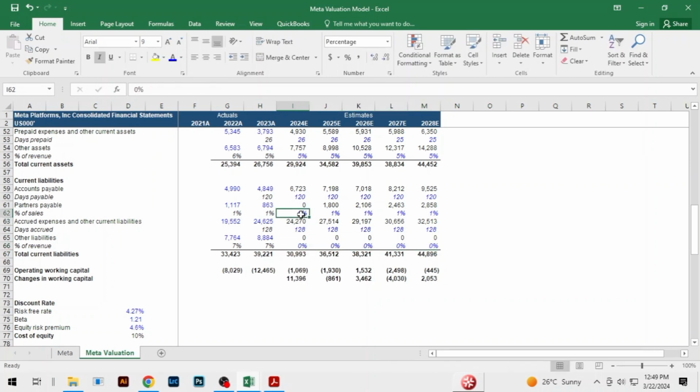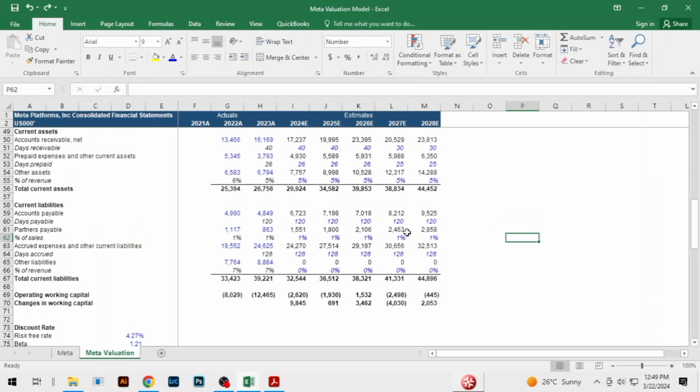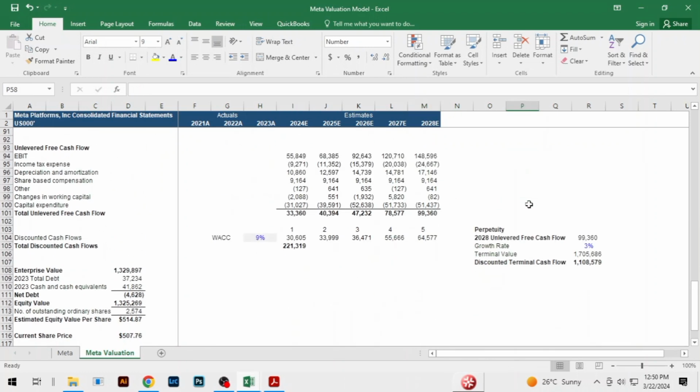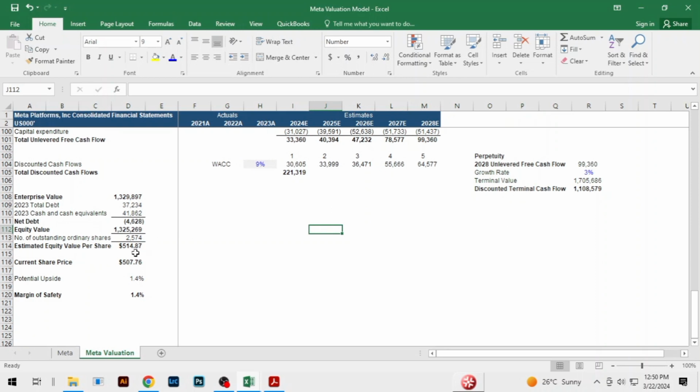So I'll leave that as is, and then on this one, other assets, I just want to see the result here. So it goes down to 514.87. Still showing that the stock is undervalued. So that doesn't make much of a difference in terms of the intrinsic value or making the decision to whether buy or sell.